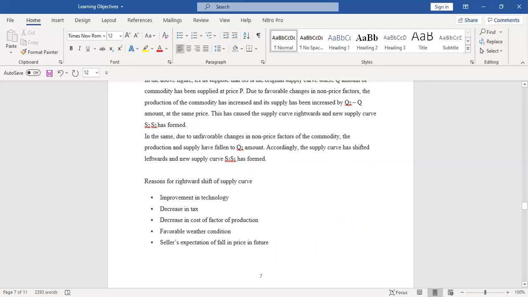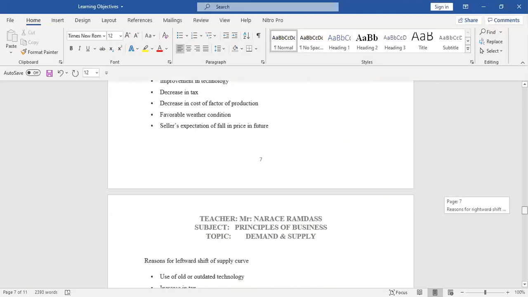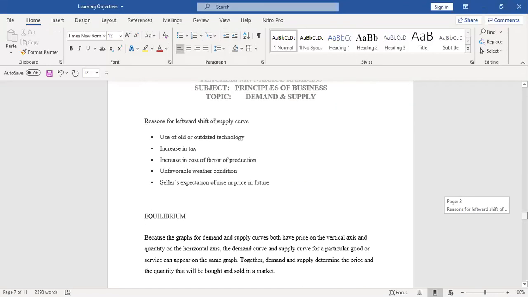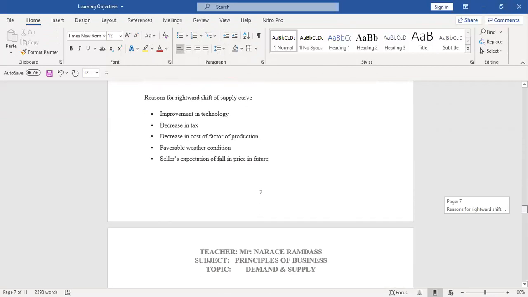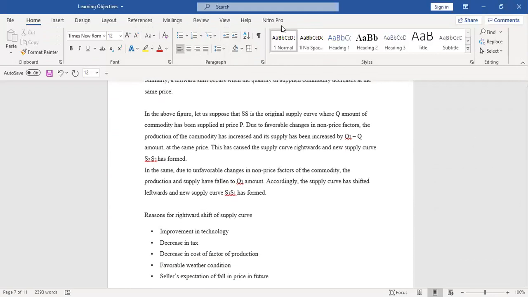All right, since you're all thinking, let's not waste too much time. We have how many points here that will cause the supply curve to shift outward? Five. And we have five points that will cause the supply curve to shift inward. And we have 20 participants on this chat at the moment. So I think we could get five people to volunteer for explaining why the curve will shift outward, and five people to explain why the curve will shift inward. Agreed? Agreed. All right, good. So I'm giving you all five minutes to explain those factors, because I explained it when I was talking about it, right? Five minutes.